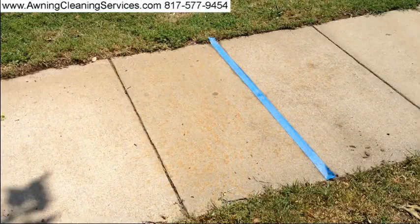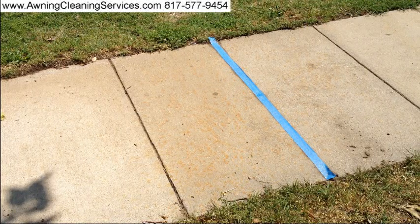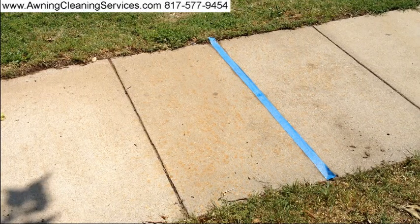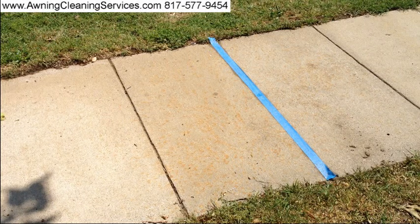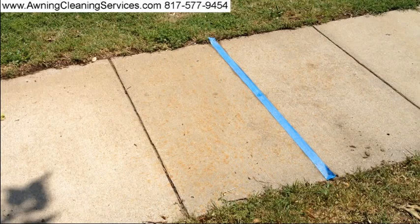This product that I've been developing for about 10 years now is designed to remove iron and rust stains from brick and concrete and sidewalks, driveways, pool areas. I've been doing this for about 10 years now, removing these rust stains, and this is a result of one of the best products we've been able to come up with. So let me show you how I do it, and then we'll show you the results.